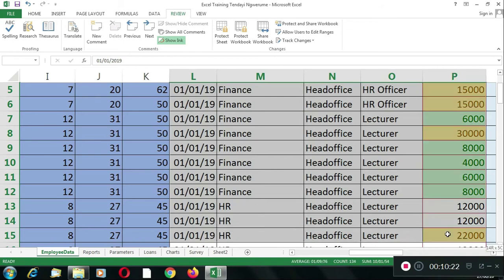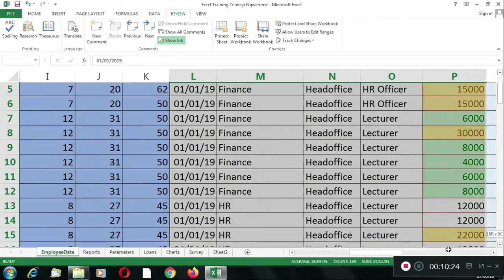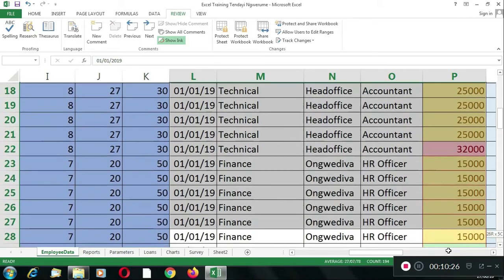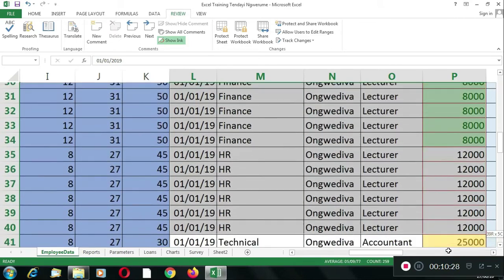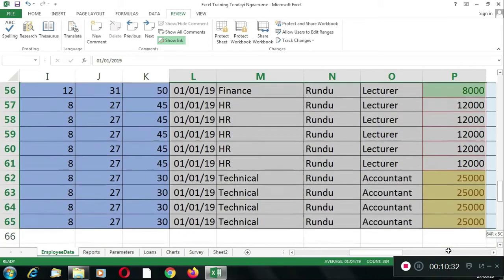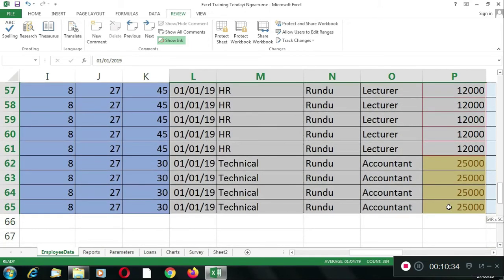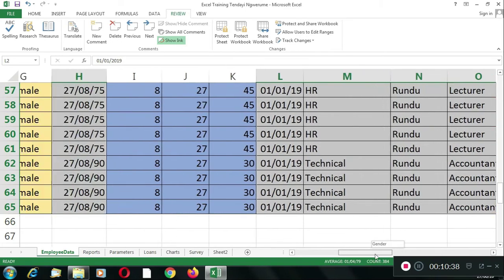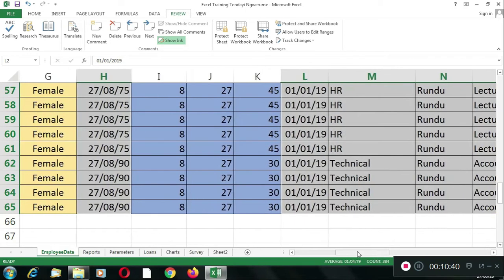So we also need to highlight the salary as well. Okay, so we get to the end, then you can release both. So you can see that I've highlighted these two blocks, this one and that one, they are highlighted. So I can now do the unprotection at the same time.